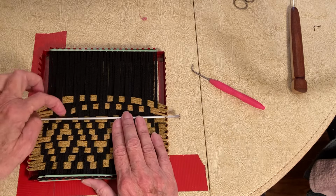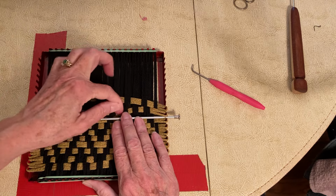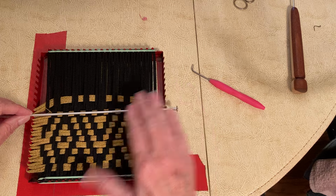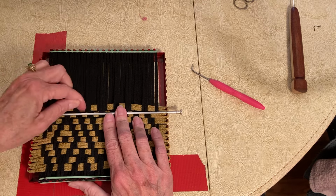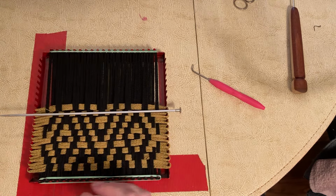See how far off that is? See how it's arcing like that? You don't want that. At least you don't want it that extreme. You might not get it exactly perfect, but you don't want it going crazy like that. All right.